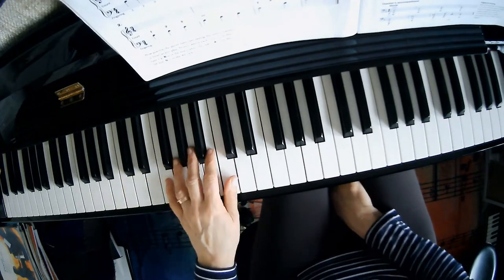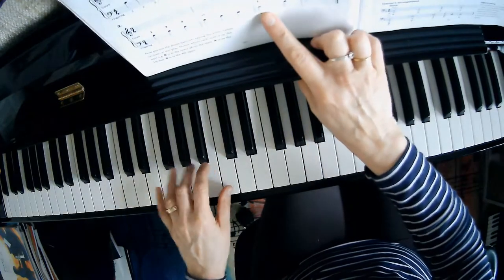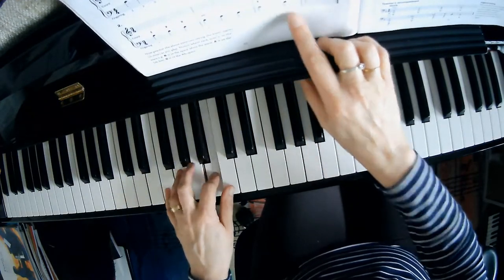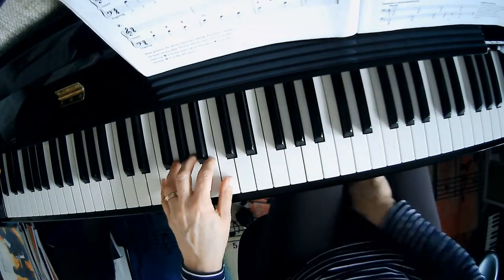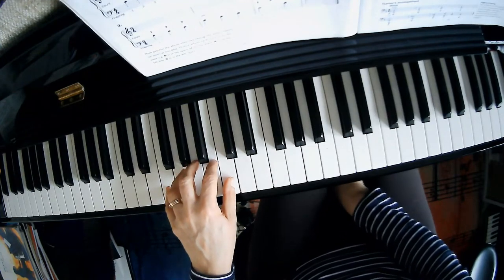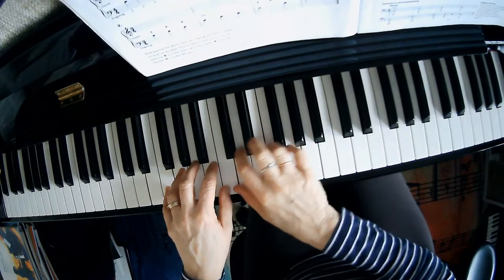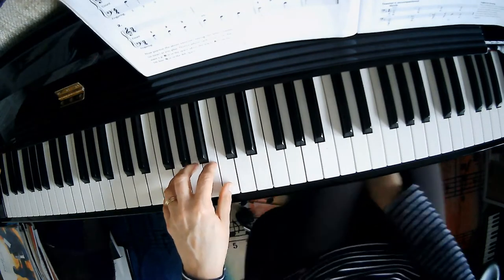1, 2, 3, 1, 2, 3, hold 2, 3, hold 2, 3. So for the last 2 bars, just go over those last 2 bars again. A, B, C. That's good. So try not to look down at your hands. Remember to hold a nice curved shape like this. Okay, and this right hand we're not playing yet. We're just using the left hand.